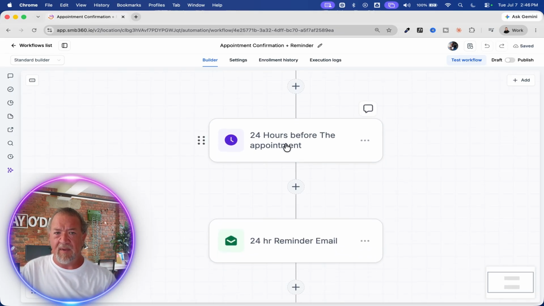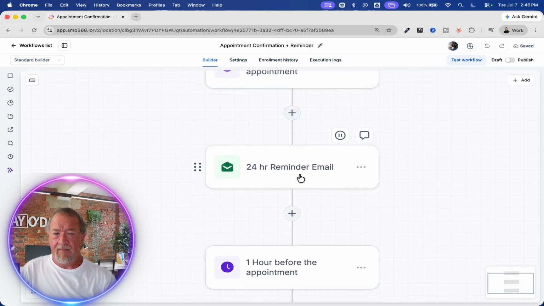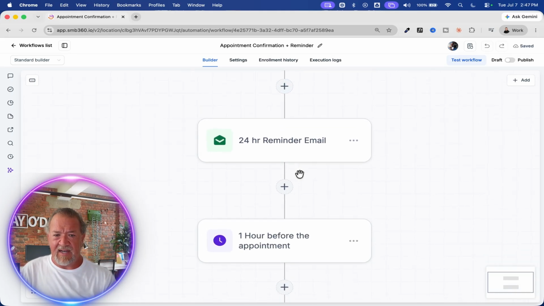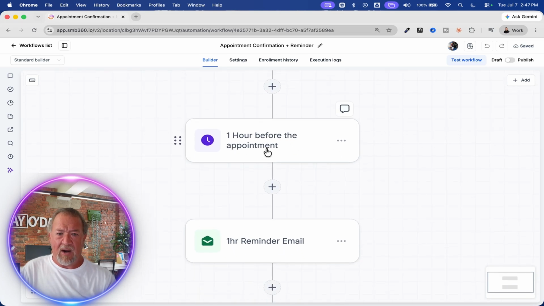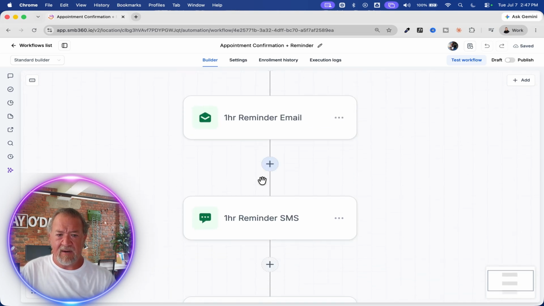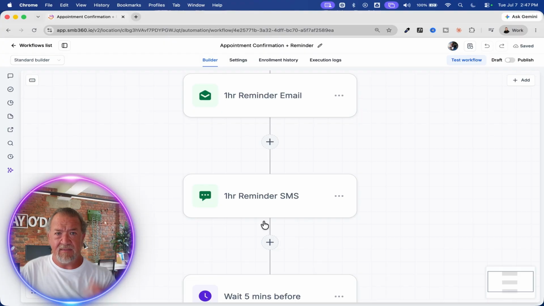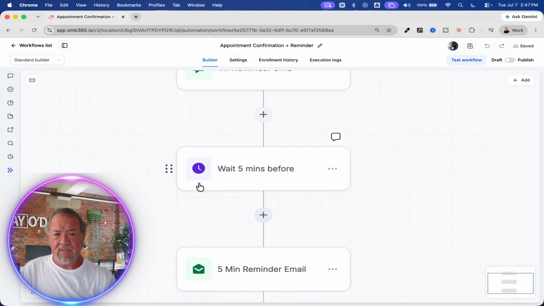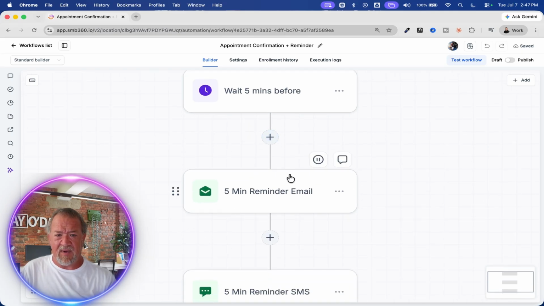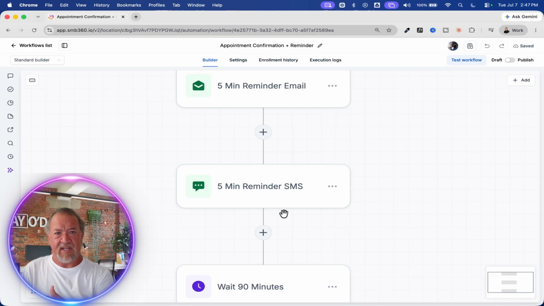24 hours before the appointment, this is a wait step. So they're in the holding pattern. If they're a couple of days out or a week out, they stay inside of this workflow until 24 hours before their appointment. Then you get a 24-hour email, and you can add a text message here if you wanted to, but it's not necessary, but just send them an email. Then you get 1 hour before the appointment, another email reminder. And then you get a 1 hour reminder SMS just to make sure that they can understand that you're going to be out there and getting this done. Now, I put this in here, it waits 5 minutes, and then this right here is a 5 minute reminder. You can keep this in here if you wanted to, but this right here is just to make sure that people understand that you're on your way, to make sure that they're there so you don't have any no-shows.